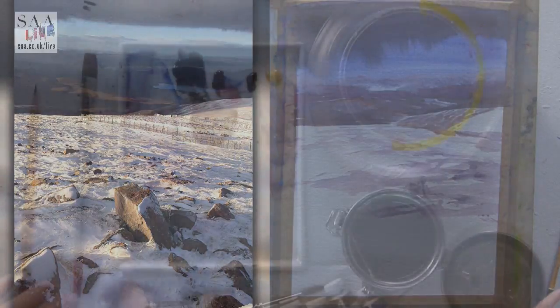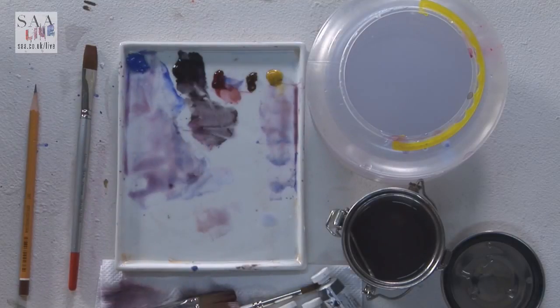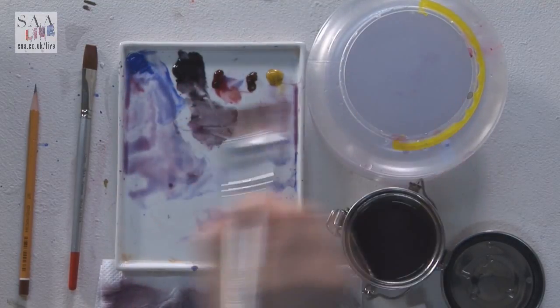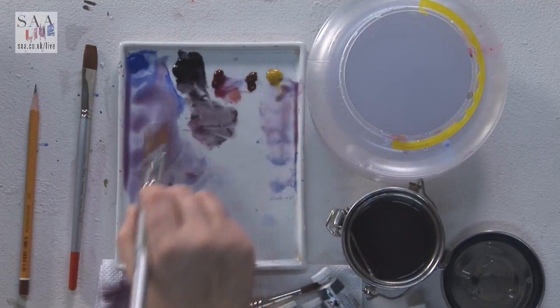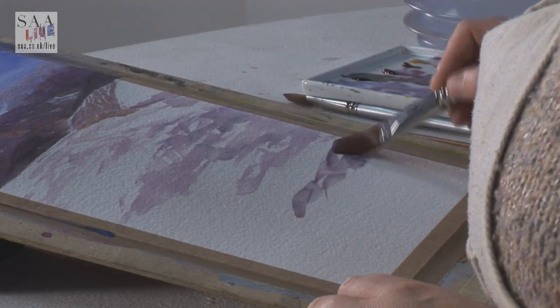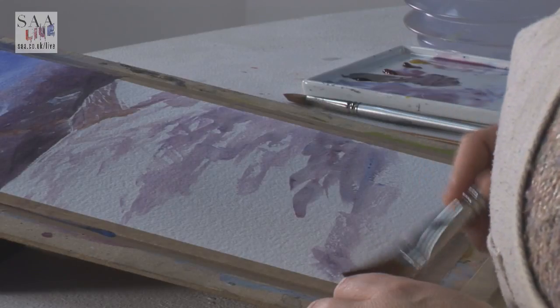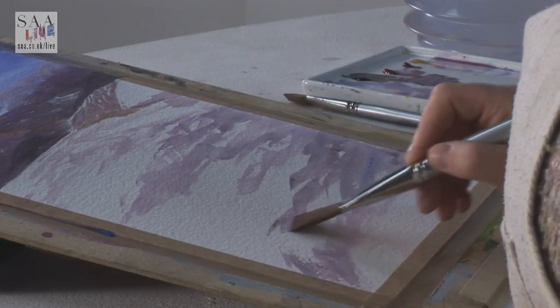Running out of blue, Gary, I'm going to need some more. Want to get it on quickly, and then we'll take a short break. I'll dry it, because then I can start with the detail. So just a really wet wash, and I want to strengthen a little bit. Add a bit of yellow, because I don't want it all that purple. I want to strengthen as I come down here. And you can see again, I've not completely mixed the colours on my brush. But that's where the watercolour just has its own character.